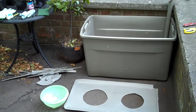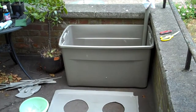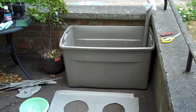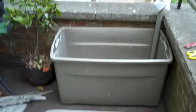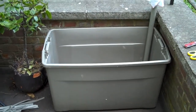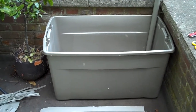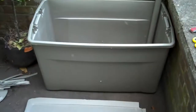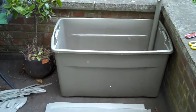Right, I'm going to try and show you quickly how to make a self-watering container, which is a very water efficient way of watering plants. So here we have a big storage container, which I was very lucky to find by the bins. I was looking for one of this sort of size with a lid of a darkish colour, and I didn't find one, but then I found one in the bins near where I live, so that was very lucky.